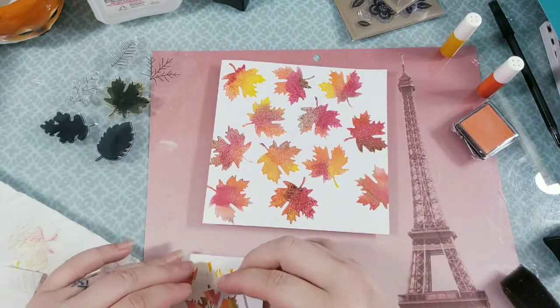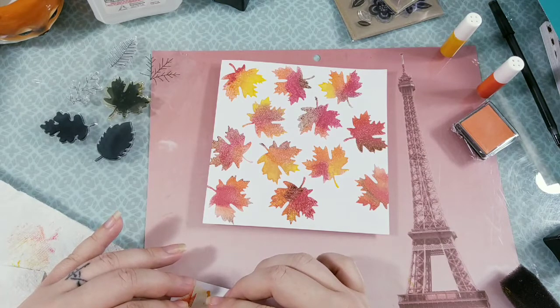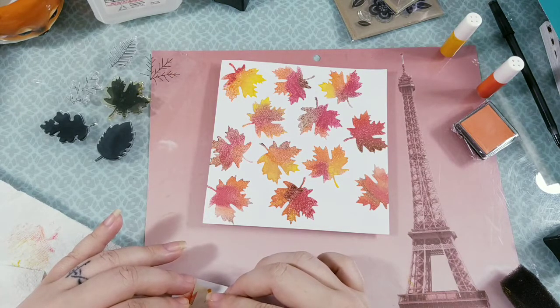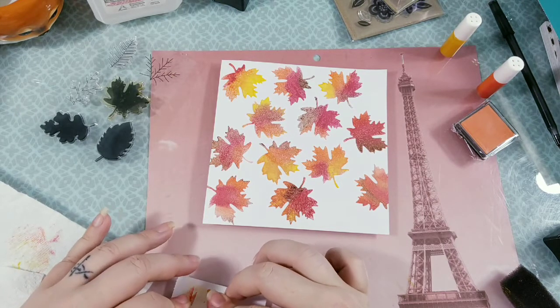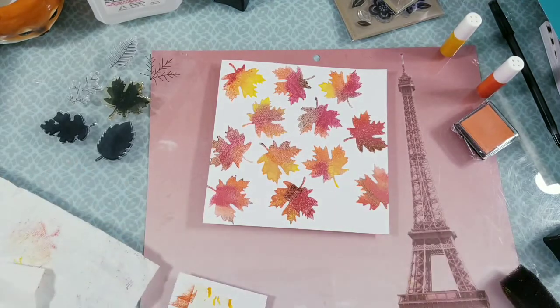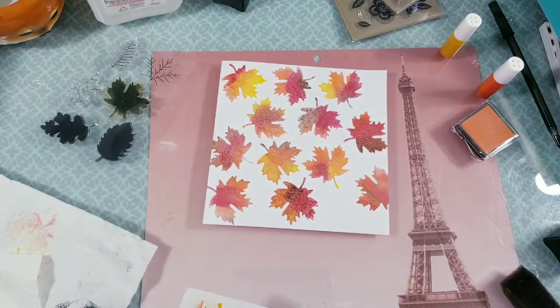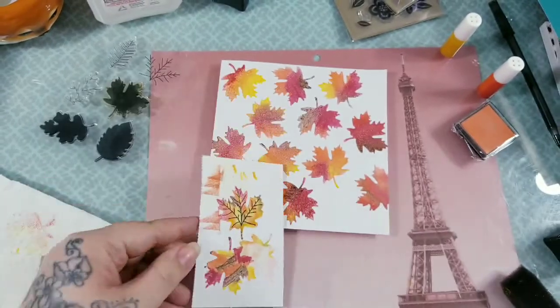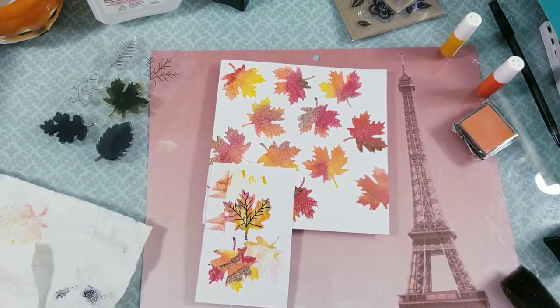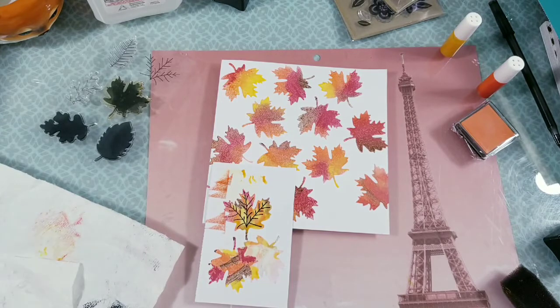This one's faded because it was when I first put the ink in the pad. But once again, I'm just using the color on color to see if it's going to look okay or see if I'm going to like it. See, that black is definitely a little too rich for what I want. So we're just going to try it with brown now and see. And I have that brown.